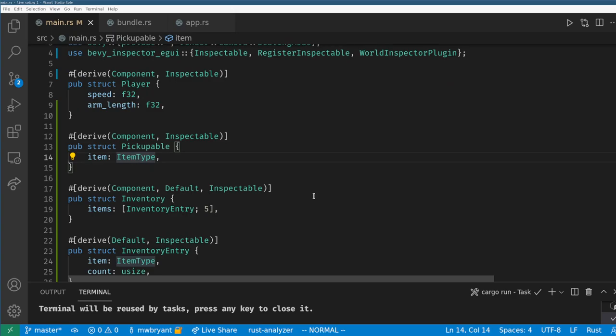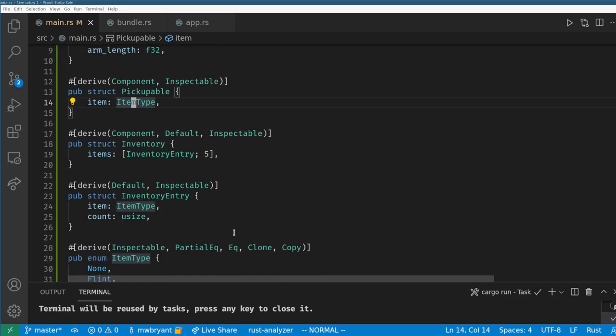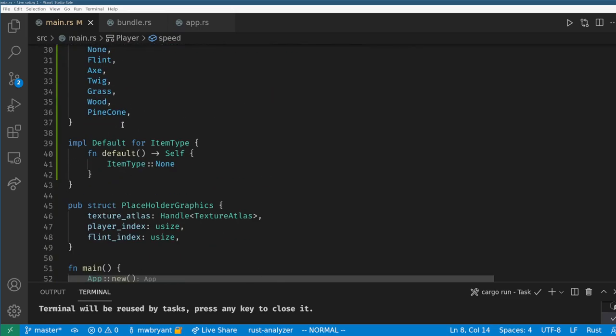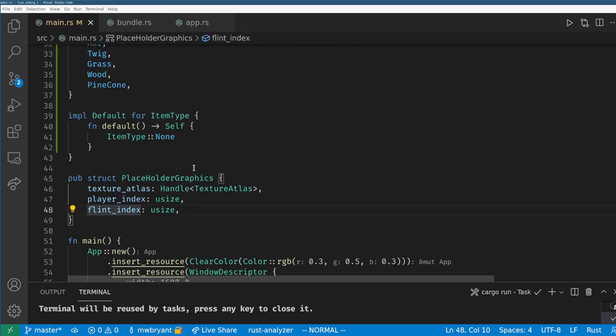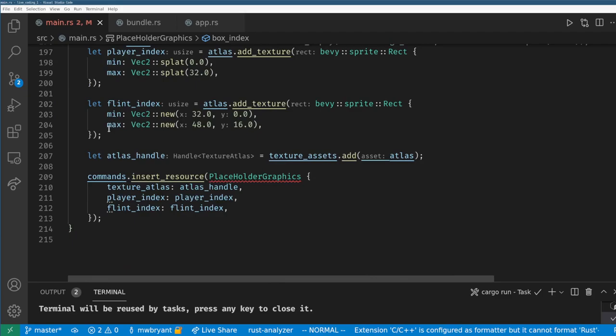I'm also considering, do I want to use Bevy's UI? I don't think I do, because I want to make a full video on Bevy's UI. And right now, this just feels like the easiest way to go about it. So, what am I doing? Oh, I'm making the graphics. Hold the box index. Sure. Now in the graphics here, we need to actually create the box.